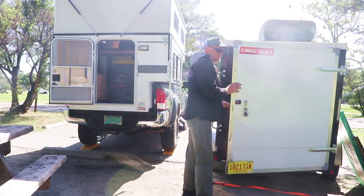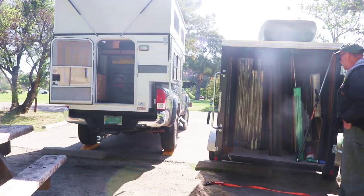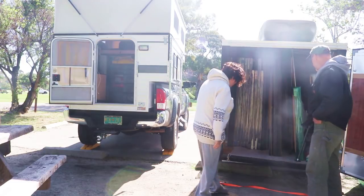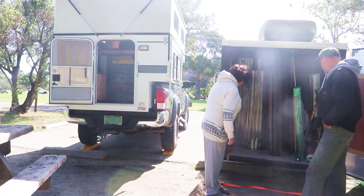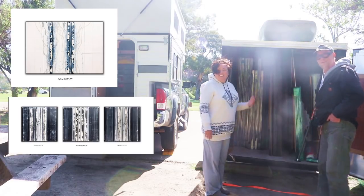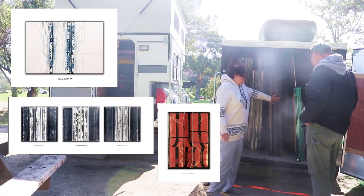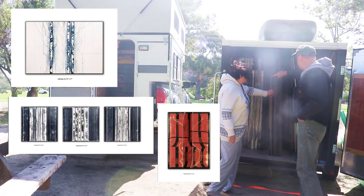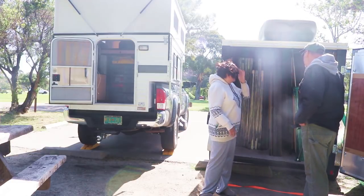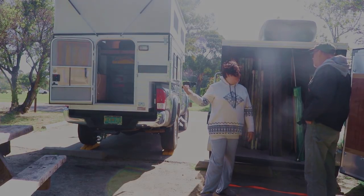Over here, this is a trailer. I deliver a lot of big work — this is all large-scale abstract. You've got a lot of work in here. It's a small trailer but it holds a lot. And up here is my pedal drive kayak for getting out on the water. It's just packed in nice and tightly. This can weigh 1,500 to 2,000 pounds, but it's easily pulled with your Tacoma.